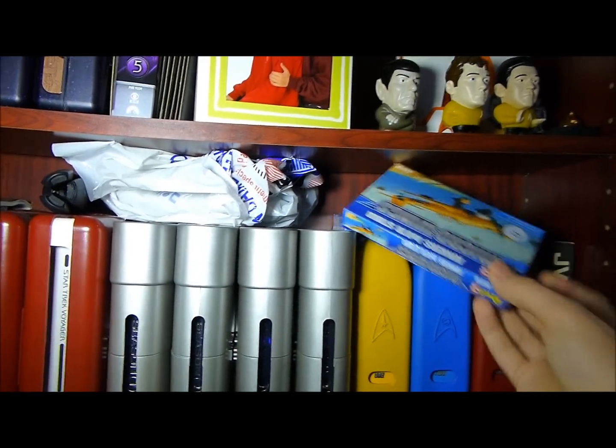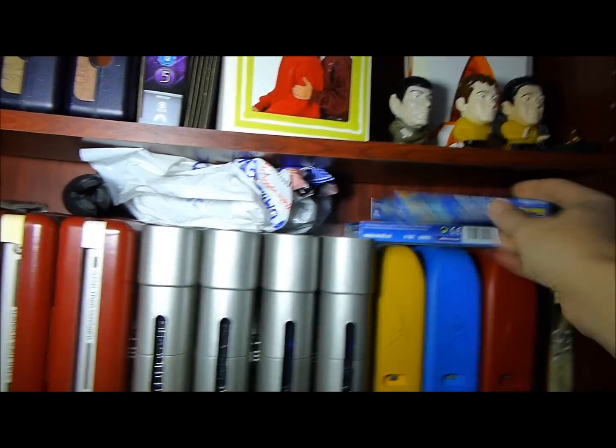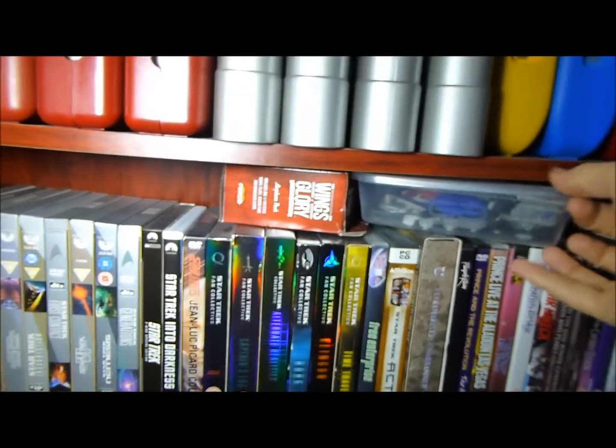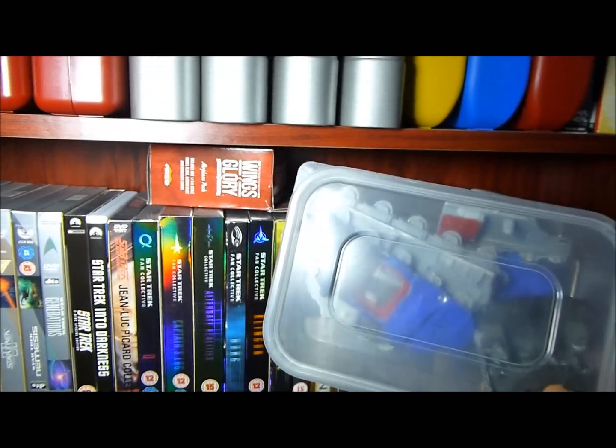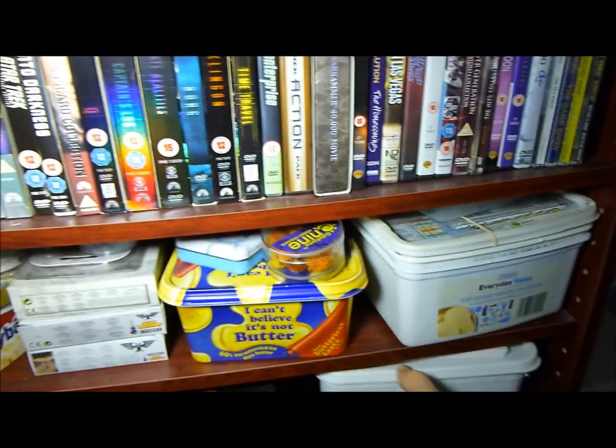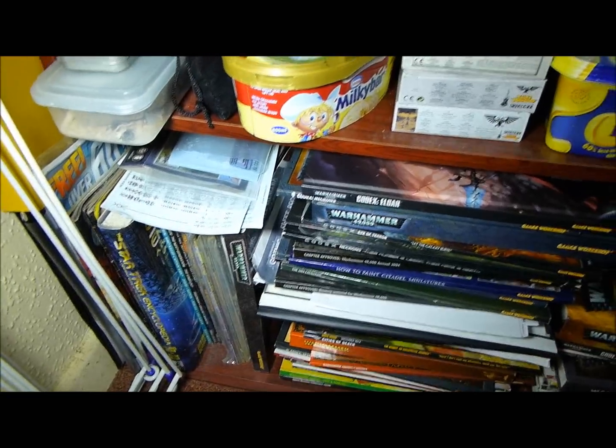These are my other micro wings that I've got to paint, two of those. And then coming down, what's that? That's just another box of bits basically. It's got bits of tank, Eldar bits in there. That's got my Necron defense line. This is obviously all of my codexes and books and stuff.